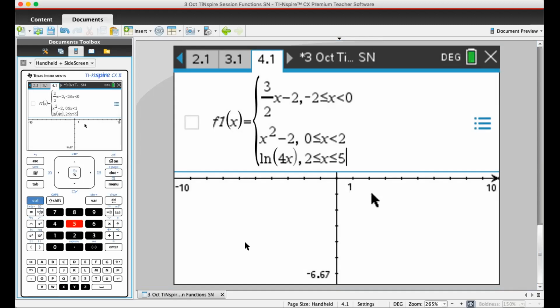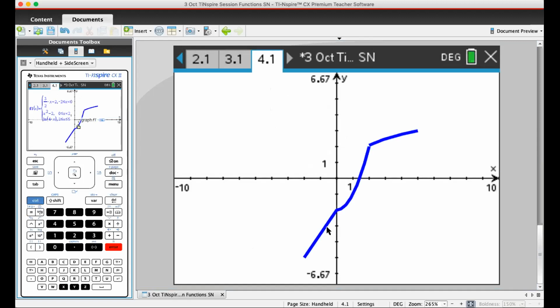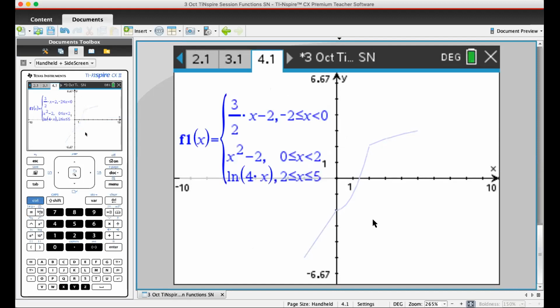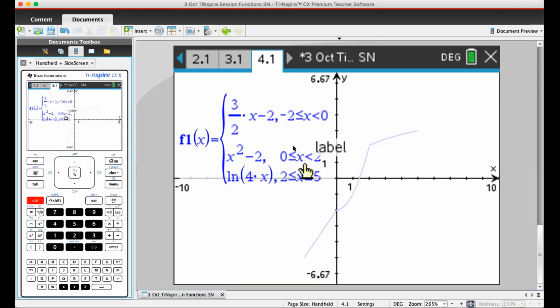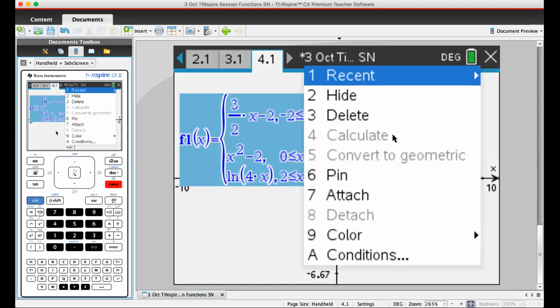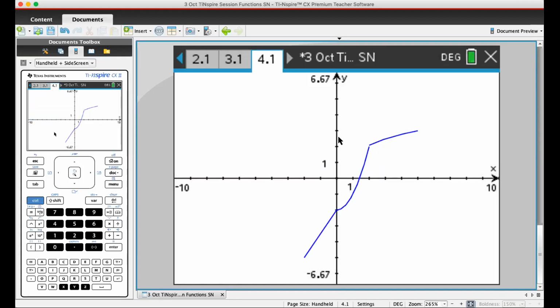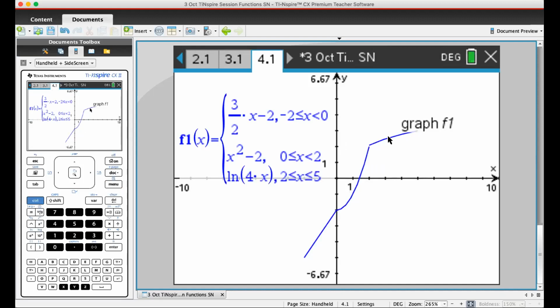I hope you got that on your handhelds. I'm going to graph it, and if you see, I've got three different functions. Mathematical presentation is one of the five criteria for your math IA. What I can do is click on this one, and here is where the context menu is really helpful. I'm clicking on this particular function and doing the control menu.